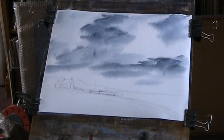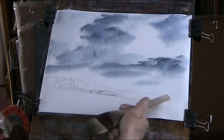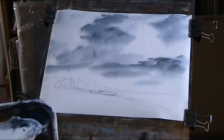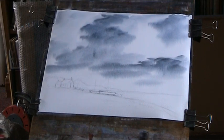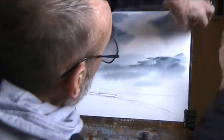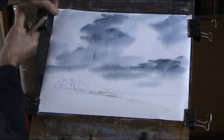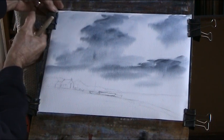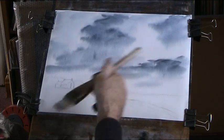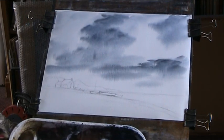I've started this wash painting of the Suffolk type of beach, Suffolk, Norfolk, East Anglia. I want a darkish sort of sky. I've wet the paper because I'm using the Bockingford rough. I haven't so far used it for wet on wet, particularly. I've used the Fabriano, which is very suitable. But I love the effect that you can get with this paper, because it's Bockingford, it's a rough version.